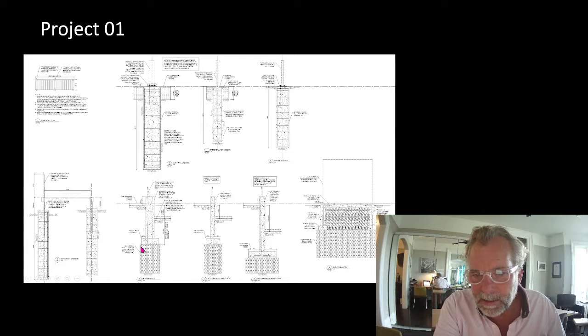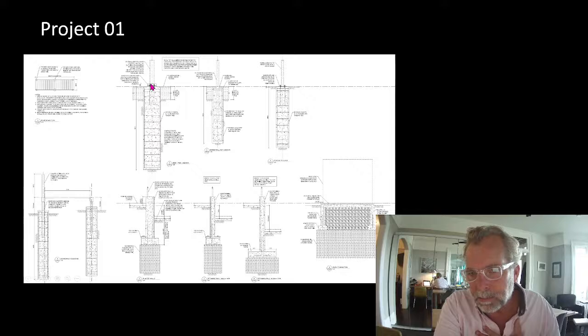Okay, so here's a few details. You can see, this is the context, this must be IQ Park, because there is our detail at the top of our drilled pier with our footing and our anchor bolts. This is something engineers do frequently, is we dash in elements that are not our scope of work, but we feel are important to describe context. So the reason this drilled pier is here is to support that post. Even though we may not be designing the post, we need to acknowledge that it's there so that the installer understands why he's putting a drilled pier there and knows where to put it.